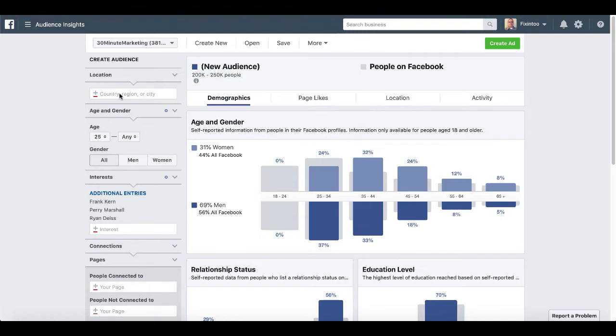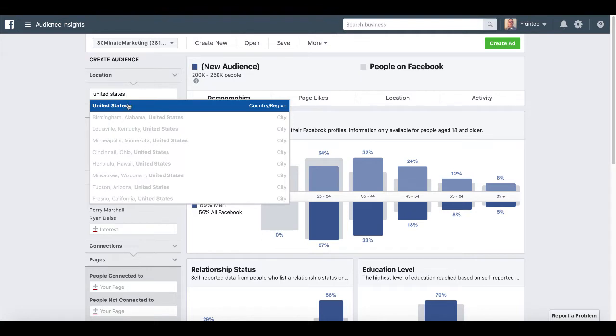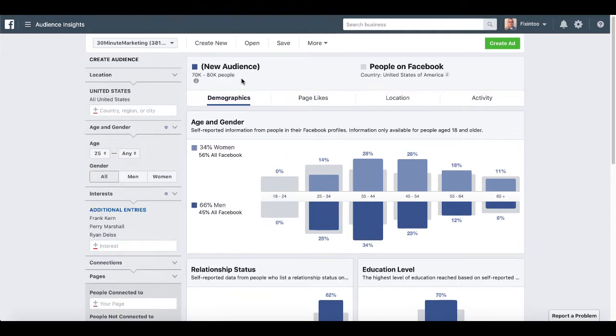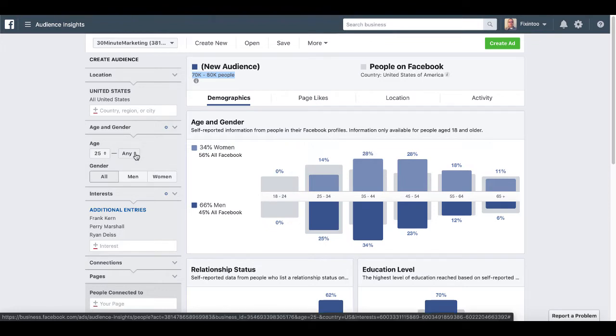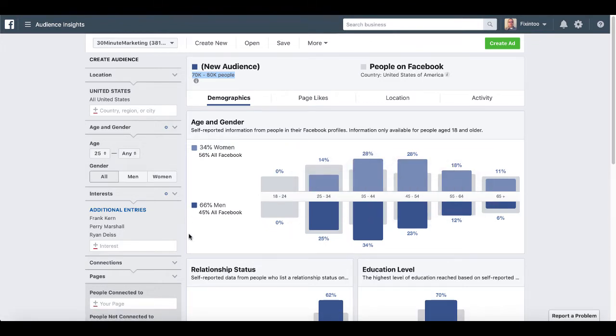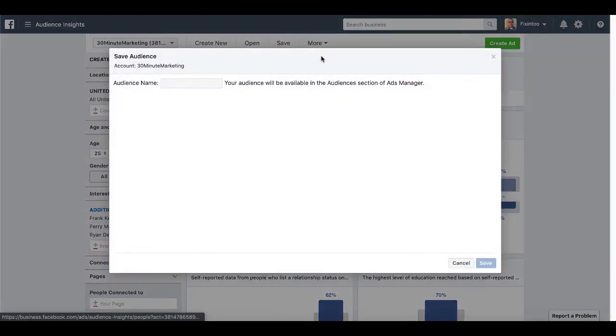One thing I do want to make sure I do to bring this audience down as well is change the demographics. Let's go ahead and just do this test inside the United States. That should most definitely bring our audience down. As you can see, it brought it down to about 70 to 80K. And of course, for this test, that's probably a little better. We can focus on a location and an age group. 25, we'll go ahead and just leave that. That just goes out to the rest, 65 plus. That's fine. That's sort of in the wheelhouse for this product. And we'll go ahead and save this audience.